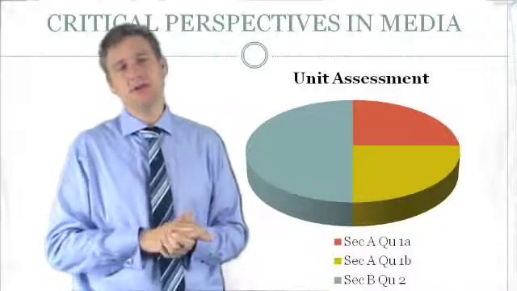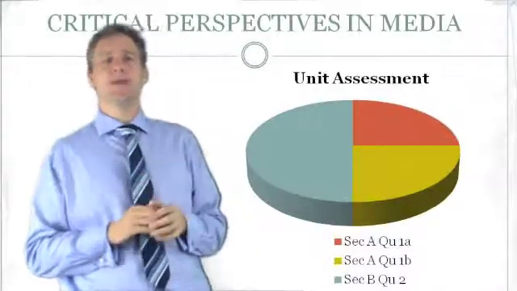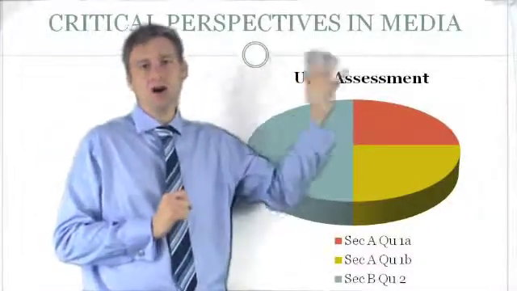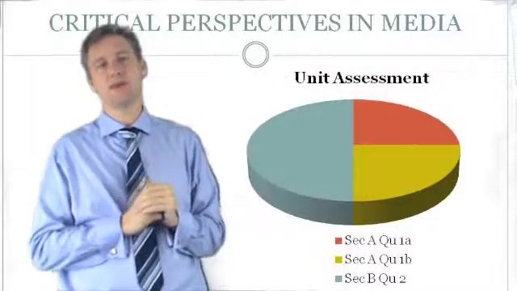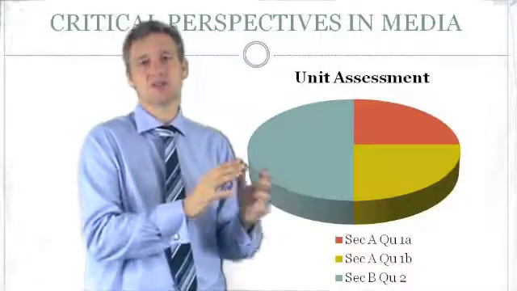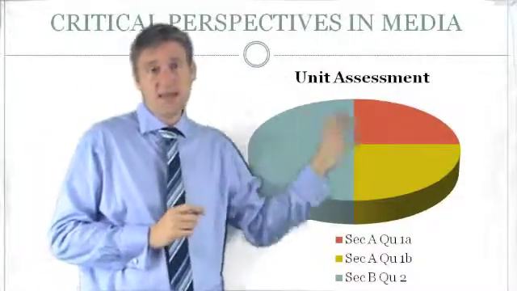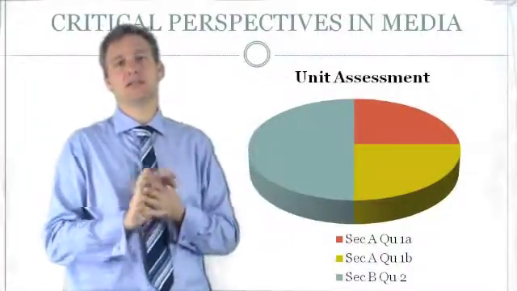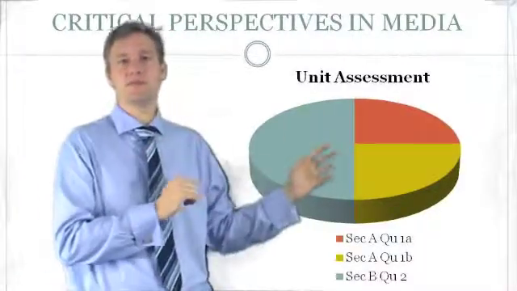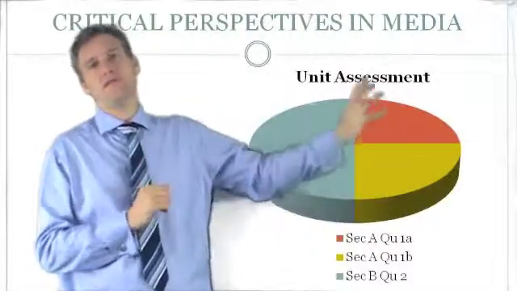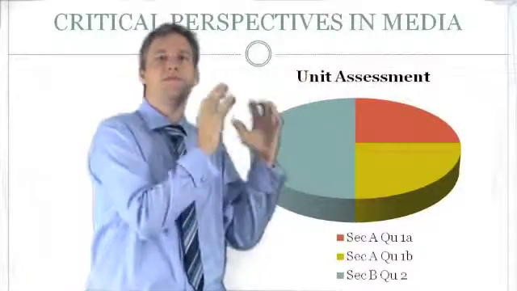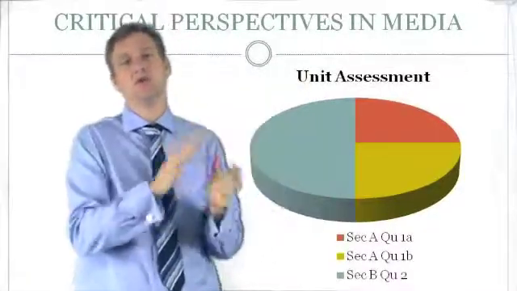So in terms of the assessment and the exam, how much it's all worth, if we look at the graph here, it will show us that the first question, question 1A, you write for half an hour, you get 25% of the marks. That's about describing your progress and your development and your production skills. There's question 1B, sorry, which is reflecting on one of your productions in the light of a media key concept. That's 25% as well. And then you've got 50%, which is the contemporary media issues question. And all of this together gives you 50% of your A2.